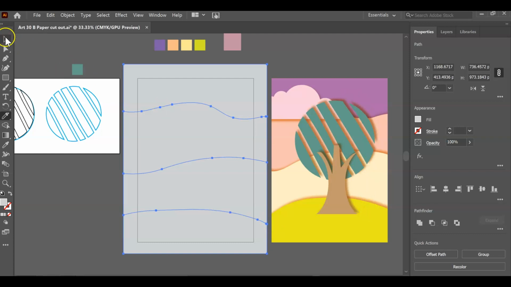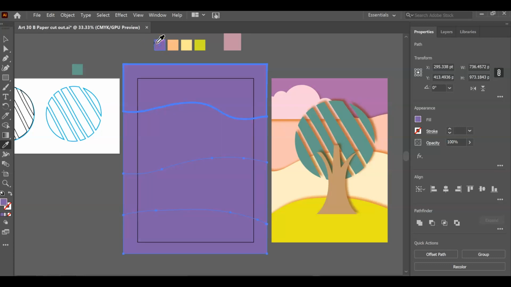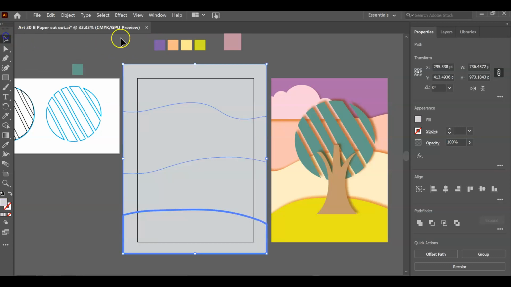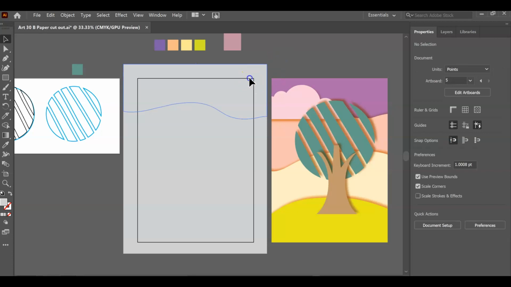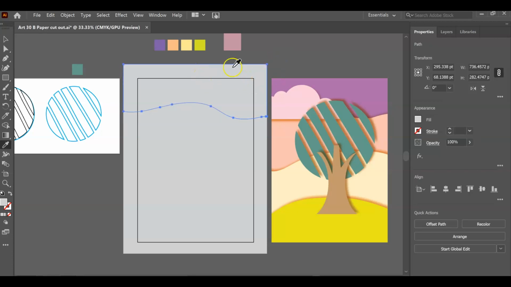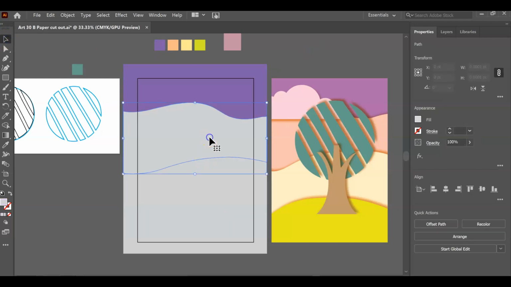Okay, so for the color scheme, the first one is going to be purple. Over here, hover over this one. Oh, did we end up cutting? We didn't deselect entirely. So just make sure you're deselected and then select the top shape. Excuse me. Okay, there you go. Let's do that for each one.